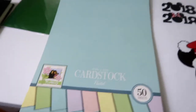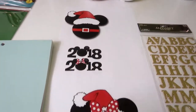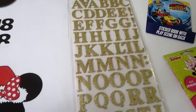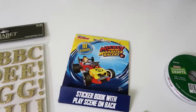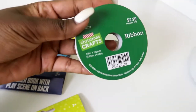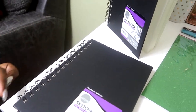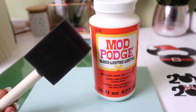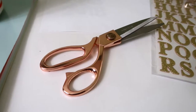Card stock I already had. Two printouts of Mickey Mouse and the numbers 2018 — I'm going to put those on the front cover. Some alphabet letters to put their names on the front of the autograph book, and then just some stickers to put on each page. I also got some ribbons that say Merry Christmas. I have my Mod Podge to lay the pictures on the sketchbook instead of glue, since I already had it. And last but not least, a pair of scissors.